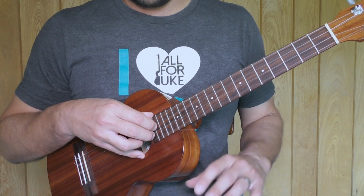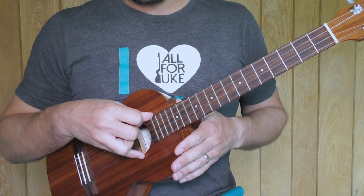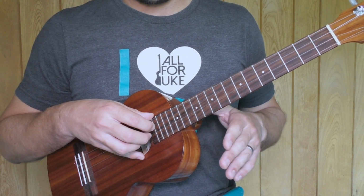So try that without any chords. Just get used to pulling your fingers into the palm of your hand. You don't want to have much movement with your hand. You just want to really attack those strings with the same intensity.